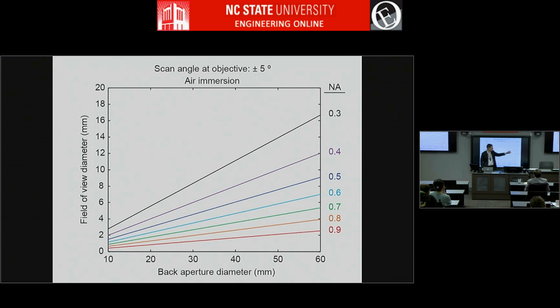And then there's a family of lines here, each one for different numerical apertures, or resolution. At 0.3, we can barely see individual cells. Right around 0.4 is where we can see individual cells. And you can see that the relationship is steeper for more moderate NAs. So if you want really high resolution, you have to go to much, much larger lenses to get even a small increase in the field of view. So we had to make a bunch of engineering compromises and find a sweet spot where we could make lenses that were large enough to give us a good field of view, but still be able to image individual cells. So we're going to be talking about kind of this area of these families of curves.